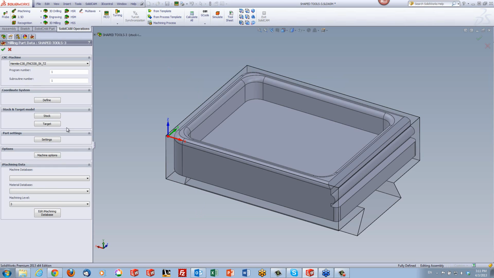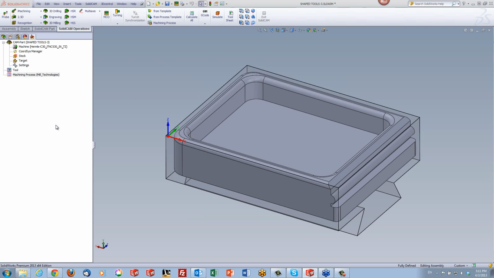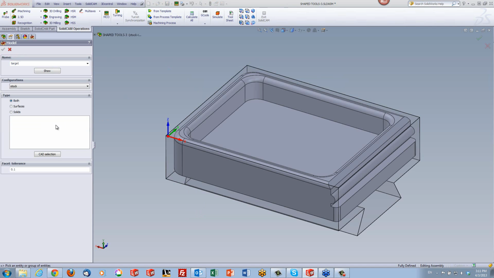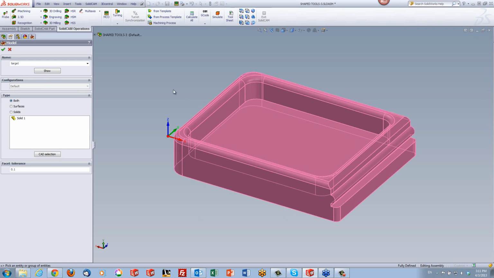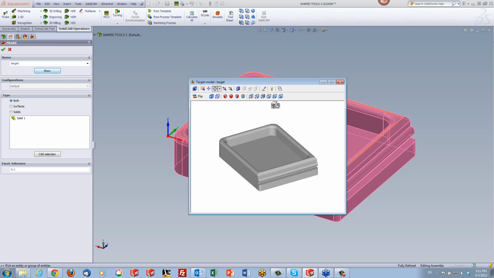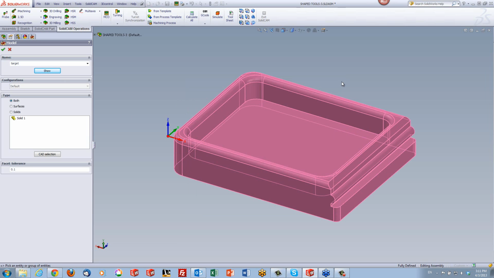And of course now, I create my target. Now my target is not the stock, but the actual original part itself. So I'll go back over here to my default and click on the part itself, taking my solid that I need over here. If I were to click on show, you can see that is my target that I want to get to.